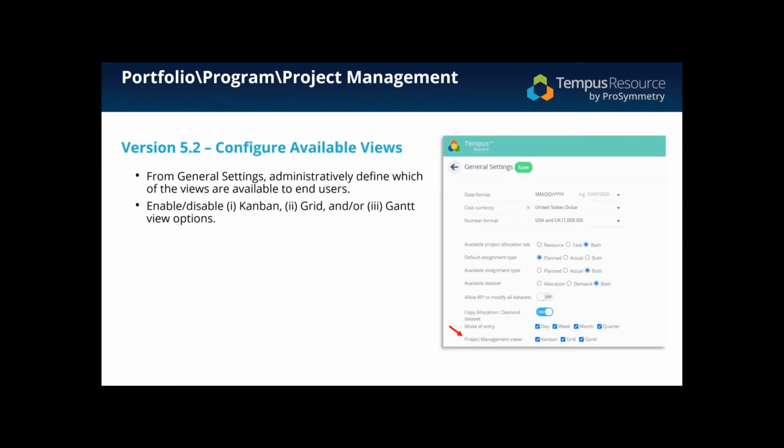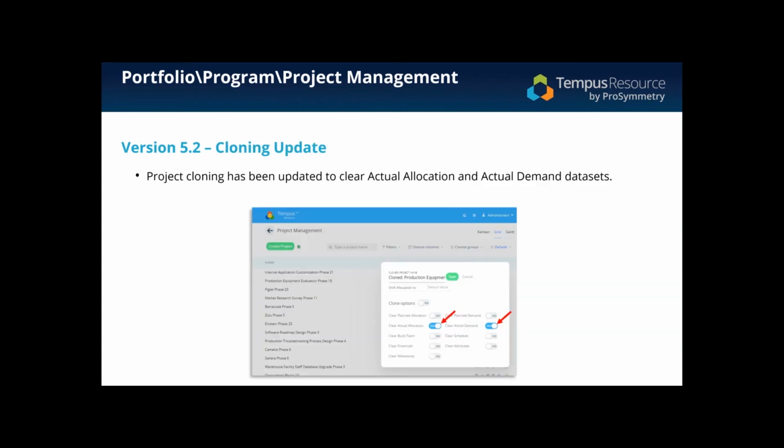Now, going back to your view preference, currently everything's available, right? So if you've got the licensing set up and the user has rights, they're going to see any and all of these views. We've added something in version 5.2, as you can imagine, given the depth and breadth of clients we're dealing with, and the preferences we have. Under general settings we introduced a function that allows you to limit which of these views are available. So if you wanted to prevent the use of Kanban, prevent the use of Gantt, only allow the grid, only allow the Gantt, those are all options you can select. You see those called out here under general settings. Okay, so this can all be configured in general settings.